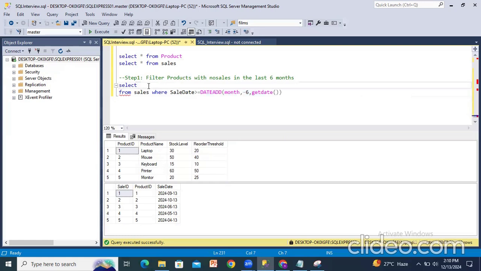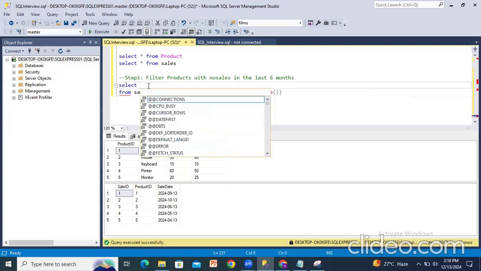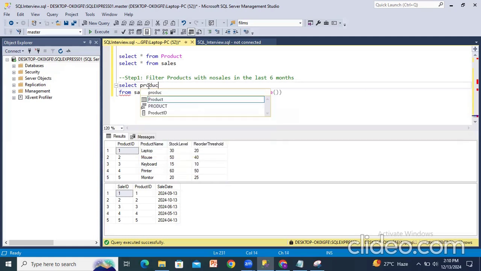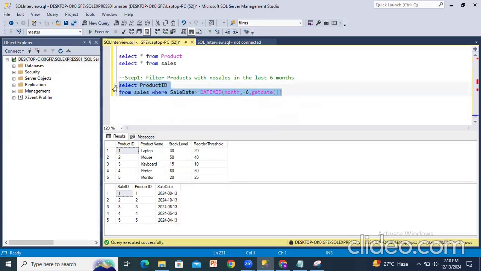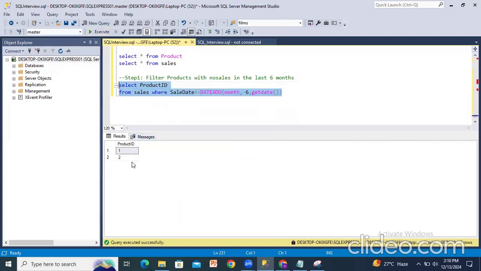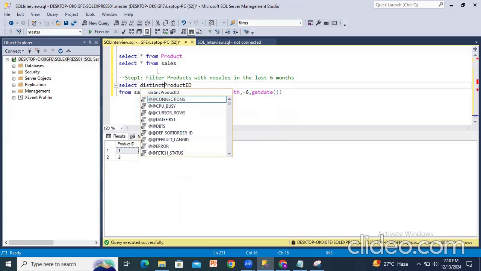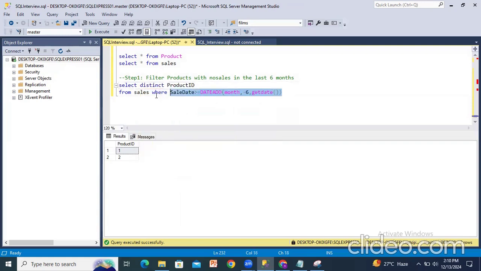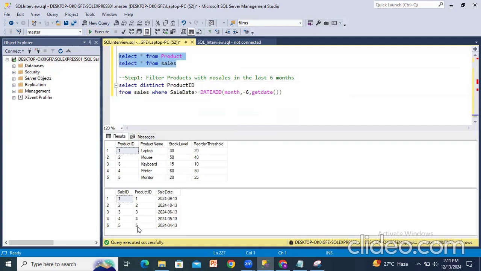Okay. Now for the distinct products we have to take. So first let's check what products are available, the product ID 1, 2. For this I will try to write distinct product. So we have product ID 1, 2, 3, 4, 5.